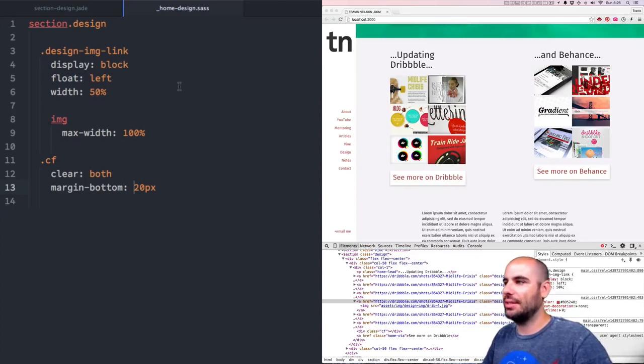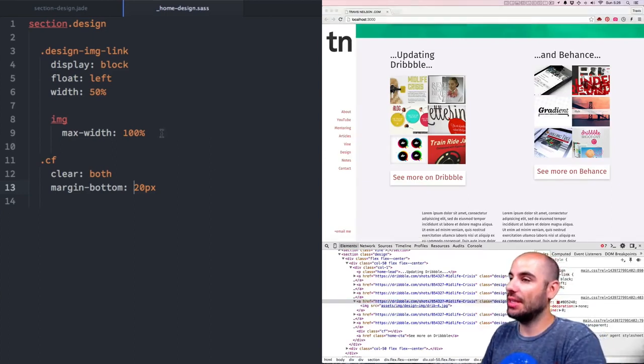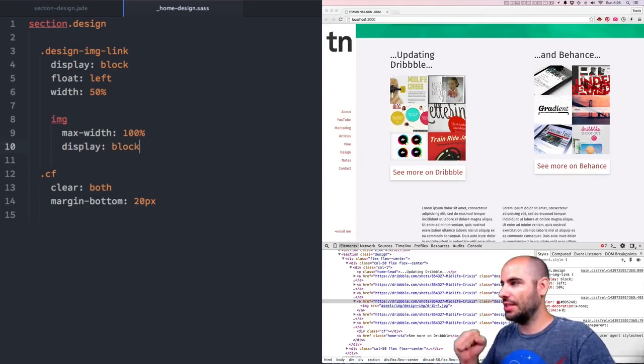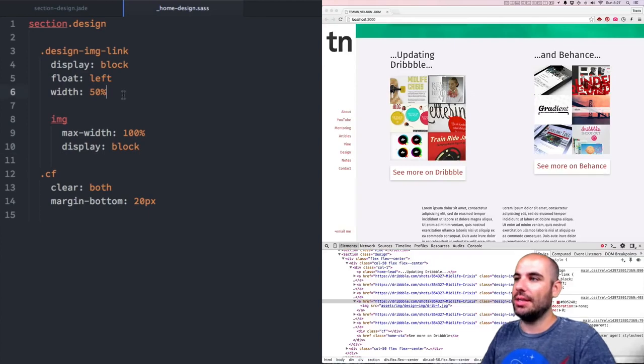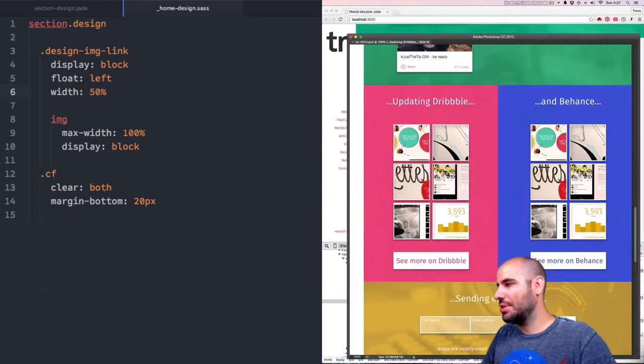Let's go back to these links here. You see the gap below the images here? That's because the images themselves are still inline blocks. So let's change their display type to block. And we should get a tight, yeah, nice and tight. Now that they're nice and tight, we can be more predictable about how we're gonna display it, because looking at the design, we do want a little gap between them and actually a border and a drop shadow. Let's do that. Let's describe this with code right here.